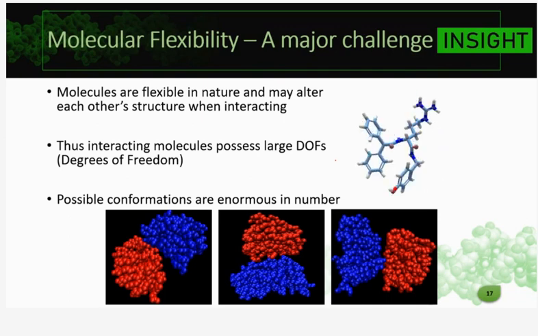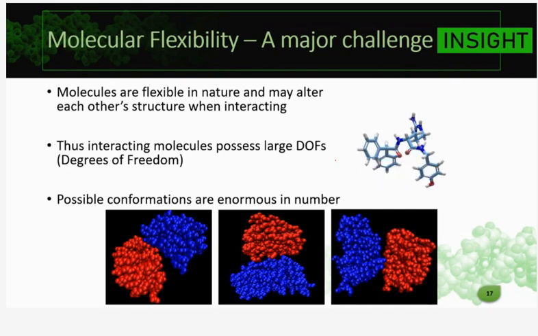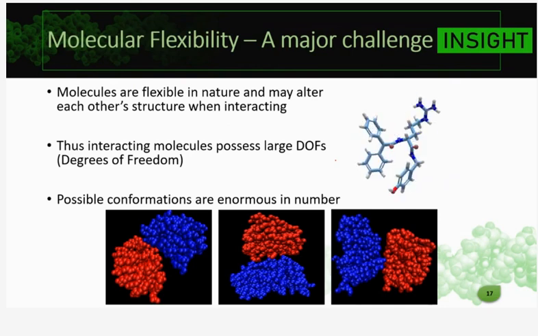For a small molecule, the conformations are still understandable and manageable. But when we talk about proteins, which have thousands of atoms in their structure, it's just unimaginable to find the exact structure that is correct and can be utilized for further calculations. So this flexibility is one of the big challenges in molecular docking studies. But we'll talk later about how these challenges can be overcome.